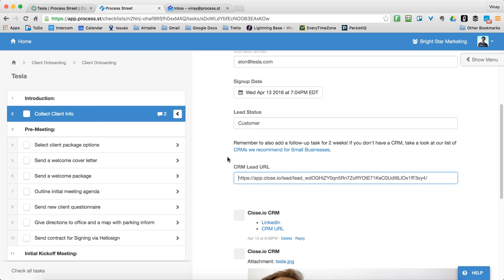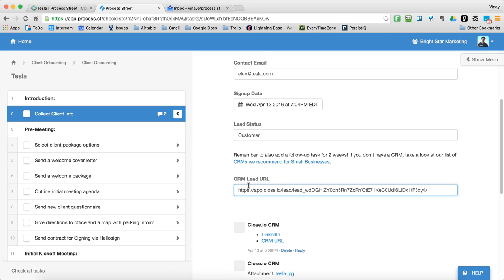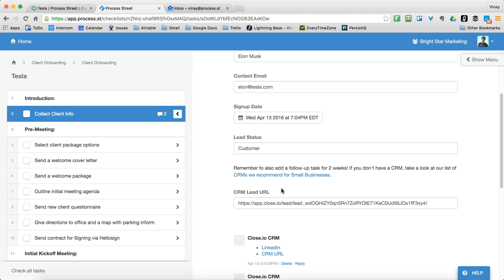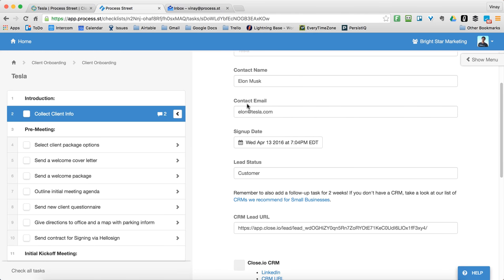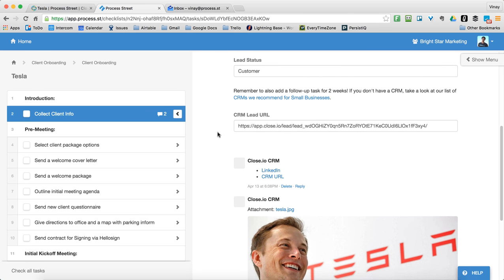And something else that you can't actually see right now is a hidden field that's in here that actually has just the lead ID in the CRM. And this is something that we can use in the future. Although with Zapier's lookup feature, most of the time the email is probably all you need. And we'll talk about why this is important in a second.